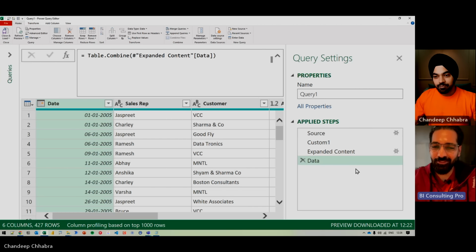Because in Power BI, ideally, I always say spend your 80% time in the data modeling part, where you can even transform the data the way you would like to see your data. And then only 20% you should spend on designing the report. That's how it should be done.